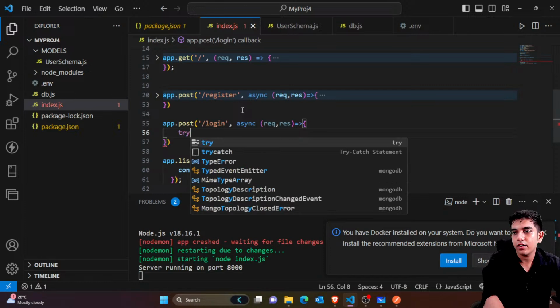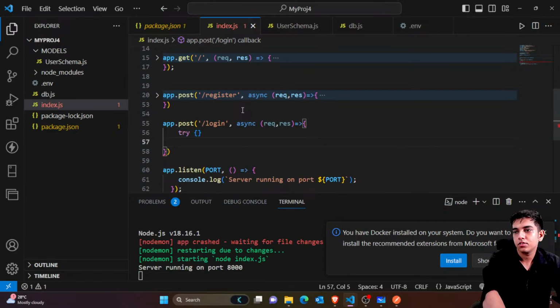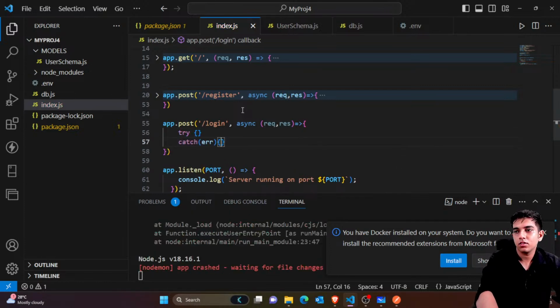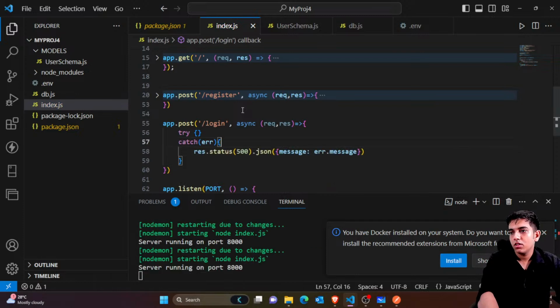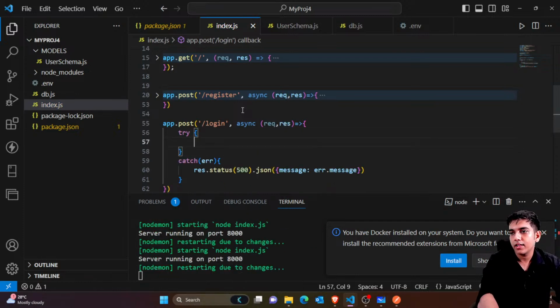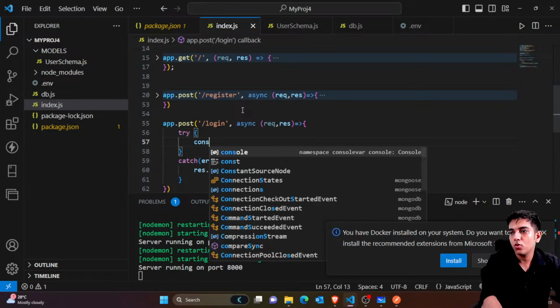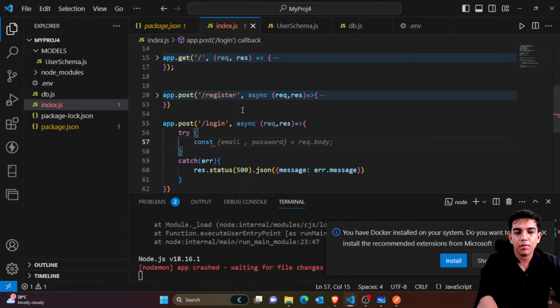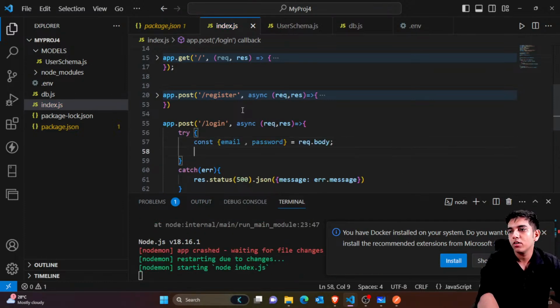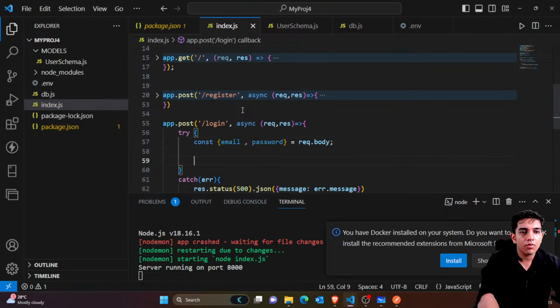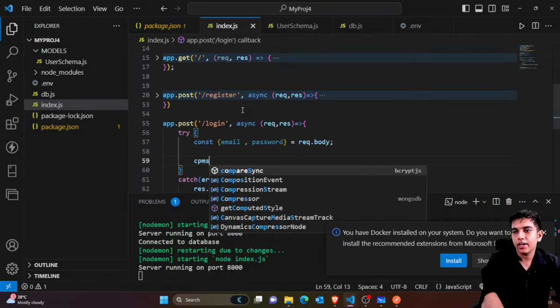So again in the try and catch, here you can say that we need to get two values from the body, that is username and password, or email and password, anything would work. Okay, email and password. Now we would check whether this user exists or not.